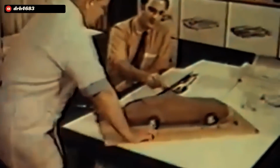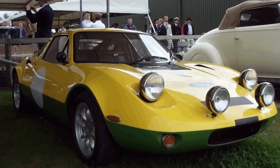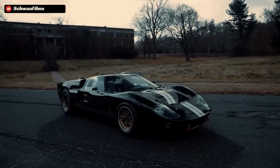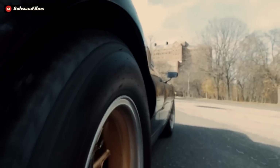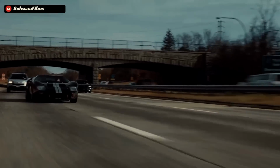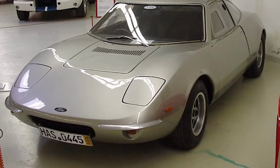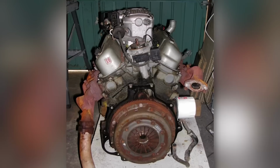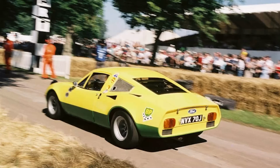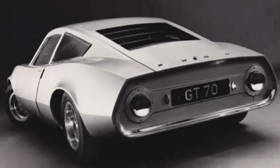Spada and Bailey began work to design the GT70 shortly after Ford took control of the Ghia design house, and they were going to build a mid-engine rear-wheel drive layout built for a transaxle in the back that embraced the same design characteristics of the GT40. They also learned from the GT40 project and designed the car to be supporting multiple engine platforms, so they could change them out to see which one would work the best with this new GT70, with Ford's 2.6-liter V6 being its primary stock platform. But we'll go a little bit more into detail on that one in just a moment.